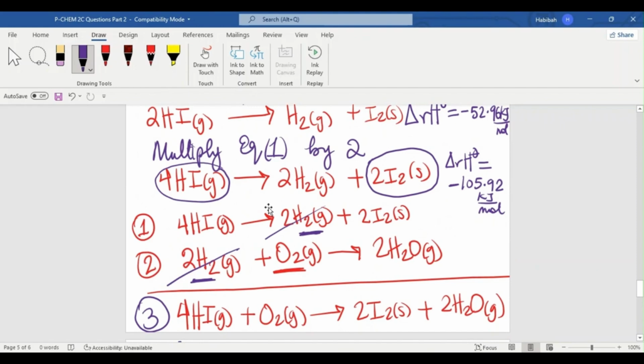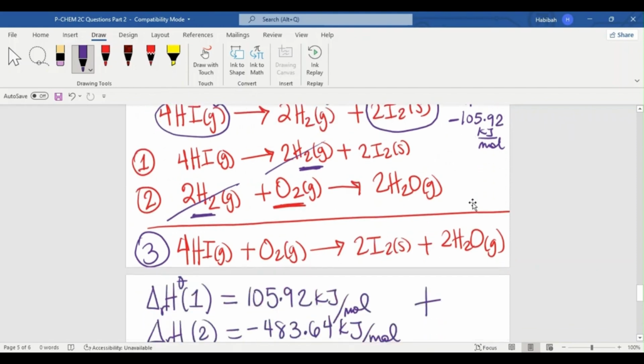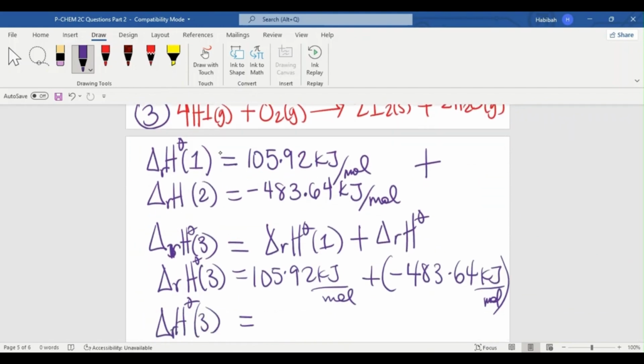Oops, I almost missed something. Rewriting this, I forgot to add the negative. So for reaction 1 it is negative 105.92. Sorry for the mistake. Imagine doing all this work just to skip a minus sign. Please make sure you always look at your work. Even me as your tutor, I always have to cross check my work. So when you put this information in the calculator, you get negative 589.56 kilojoule per mole. And this is basically the answer to this question.